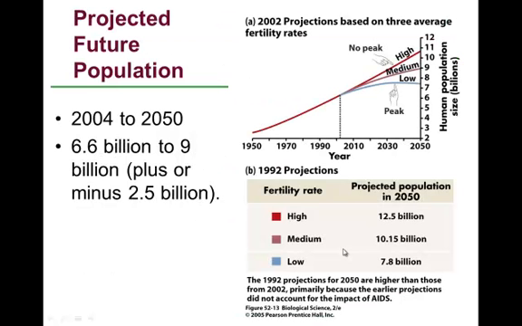And we can look at a projection. We can look ahead, looking to 2050. A modest estimate is to say that we'll have 9 billion. That's only 2 billion more. They're saying plus or minus 2.5 billion from 2004, and now we're at 2011. It looks like it might be a little bit higher than 9, honestly, but we'll see. You can see we have high, medium, and low estimates, and these are based on different types of fertility rates. We're not going to discuss that here, but it's good to look ahead and see what we're facing.